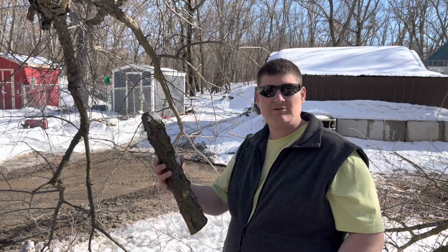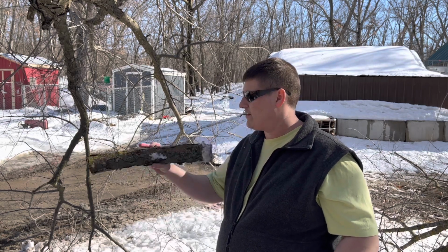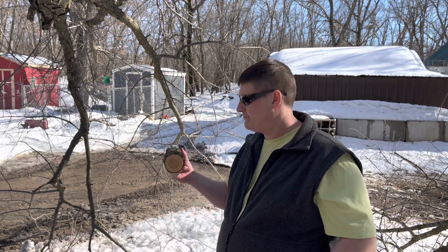You know, all the stuff that's 2 inch, 2.5 inch diameter is kind of handy. The little twigs and stuff like that we'll wind up putting in the burn pit, but I said I kind of cut stuff off at about 2 inches. That's my minimum. I don't have a wood chipper around here yet, so this is savable to me, but for some other folks it might not be.